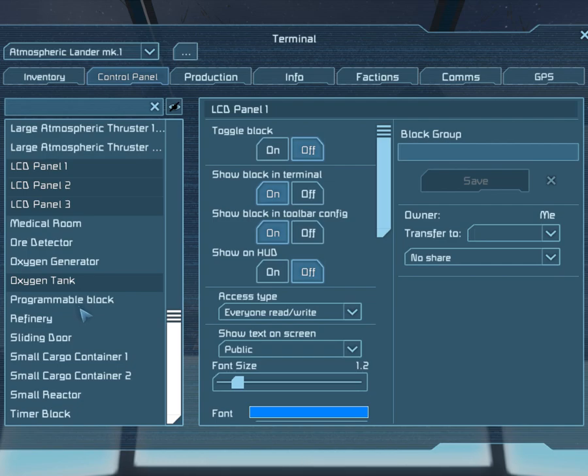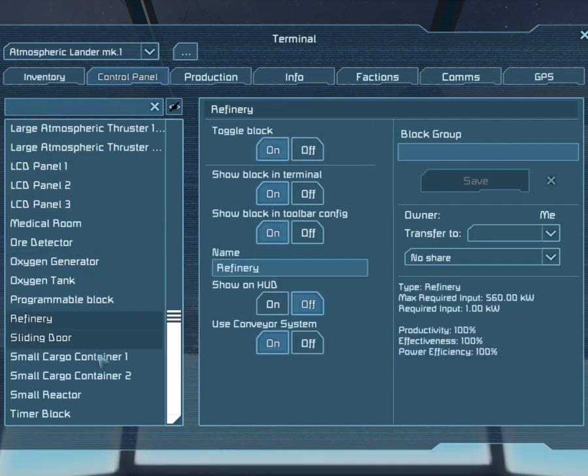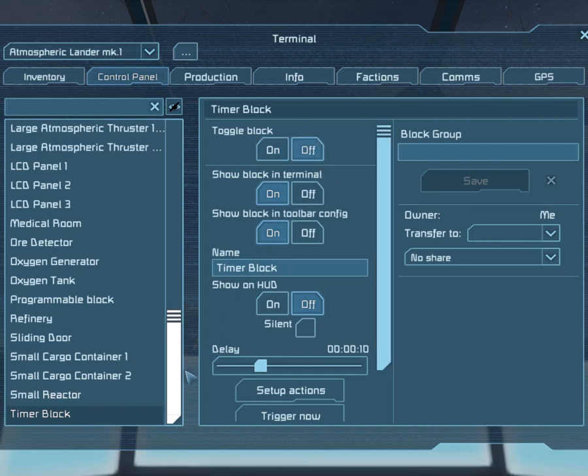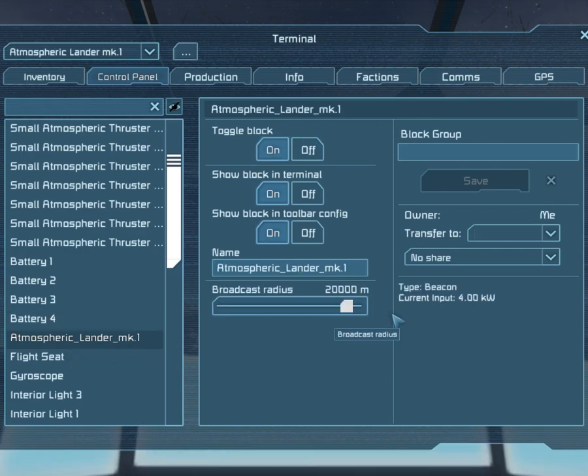the tank on. We're going to turn off the programmable block. We're going to leave the refinery. The sliding door we're going to open and then turn off. The small reactor, we're going to turn this off. And then the timer block, we're going to turn that off as well. Now the one last thing I think I missed, yes, the atmospheric lander Mark 1, that is your beacon. You want to turn this off. This is the biggest drain of power you have right here. So we're going to send it off.